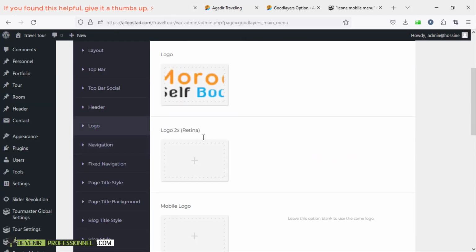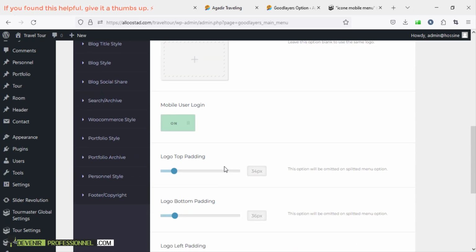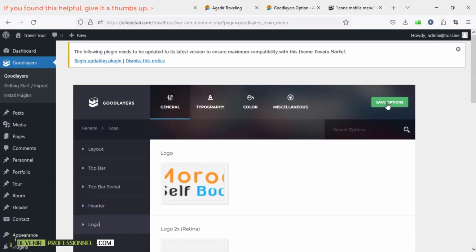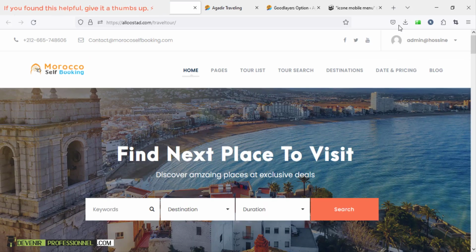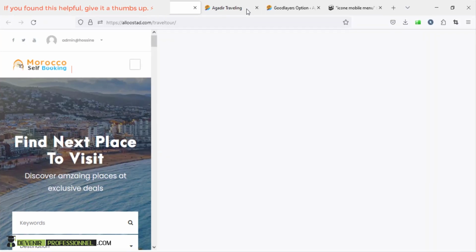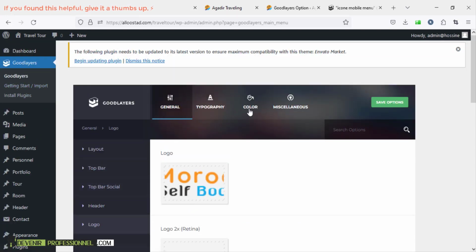Click on logo, mobile user, disable it, and click on OK. So now I don't still have that menu here because I have one on the top. So now let's change the color of this. Again, in the same place, click on color.